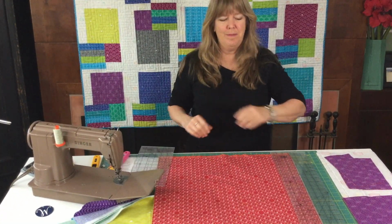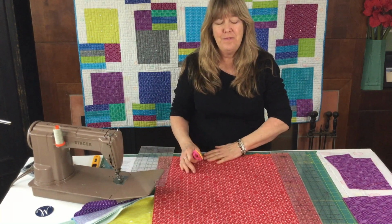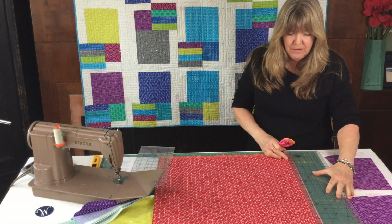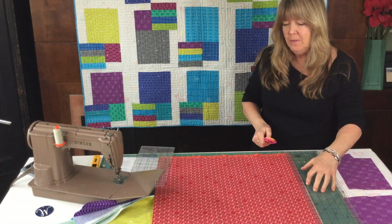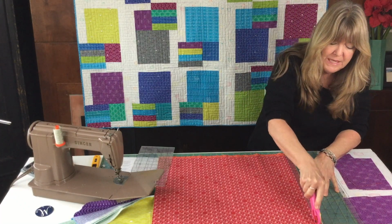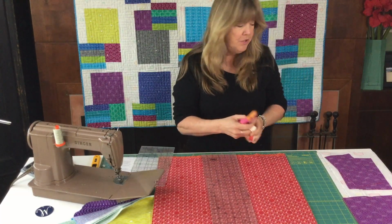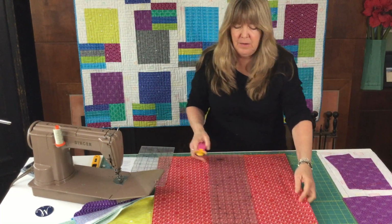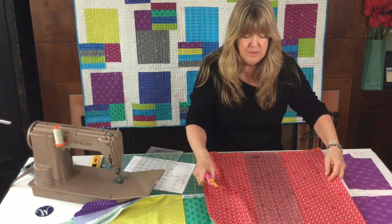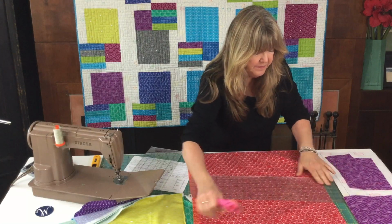Okay, I'm rolling up my sleeves here. I've started cutting these. I'm not going to cut through all of this in front of you, but I wanted to give you a couple of reminders. First thing is, remember to always cut off your selvage edge. Rather than cutting each piece after you've cut it, cut off your selvage edge first. Make sure that you measure and cut away. The next thing I'm going to do is square this up. So I'm going to come over here to this edge.